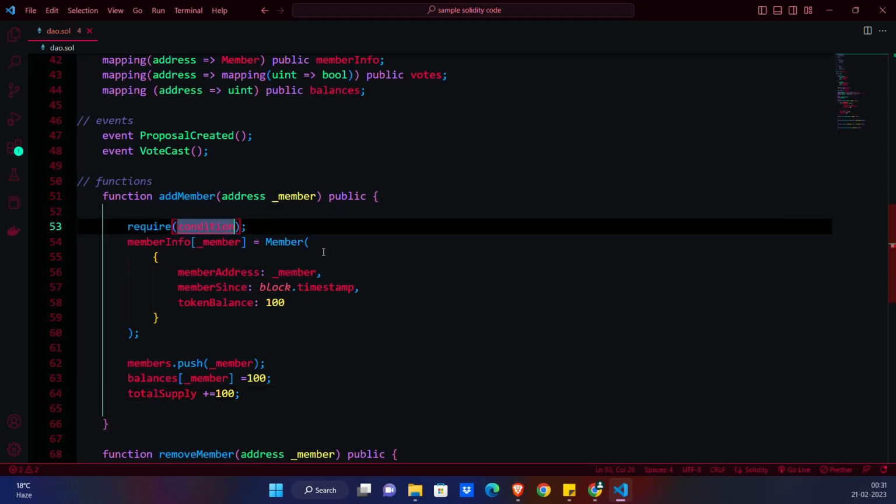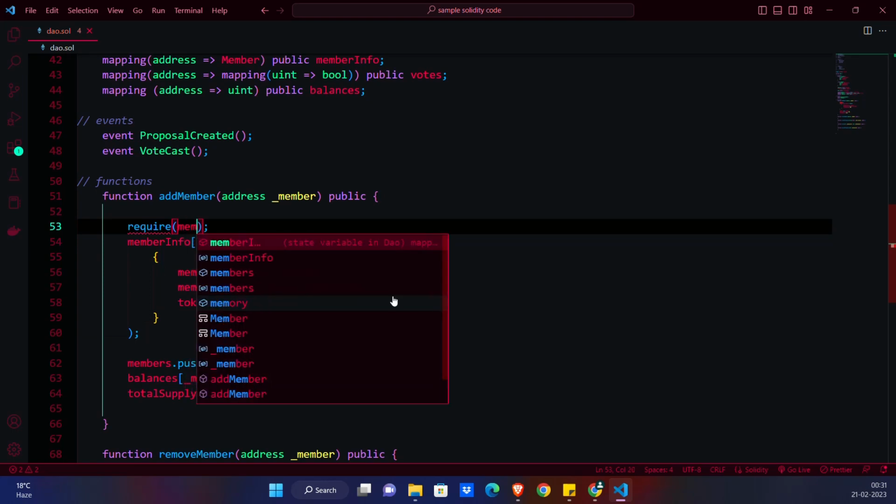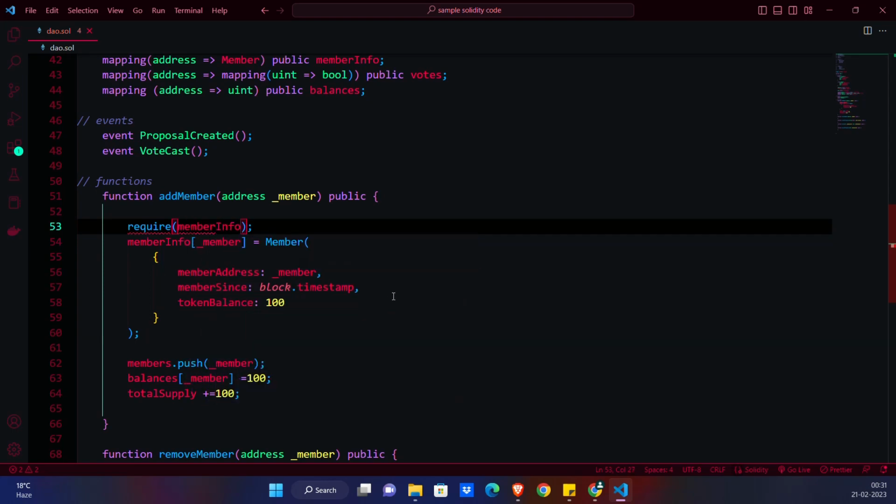Okay, now let's try the condition over here, because almost the same condition will be required when we are going to remove the member. So how are we going to do it? See, here we have added the information about this member. So what we need to do is check this member info. Inside that, I'll check for this particular address.